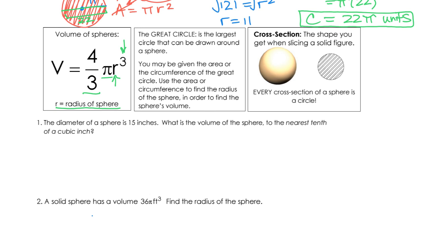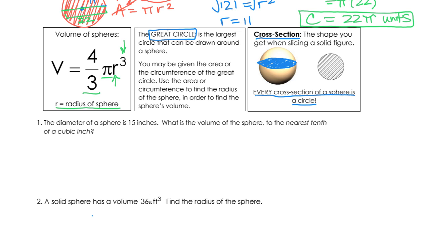Okay. A couple things about a sphere. There's something called the great circle. In a sphere, it's the largest circle that can be drawn around a sphere. It's almost like where the equator is when you think about the planet. So right here, if I talk about the cross section right through the middle where the equator of this, let's say, planet would be, or the Earth, that is the largest circle that can happen in a sphere. And in fact, the only cross section you can get from a sphere is a circle. You can get a bunch of different size circles, but every cross section of a sphere is a circle.